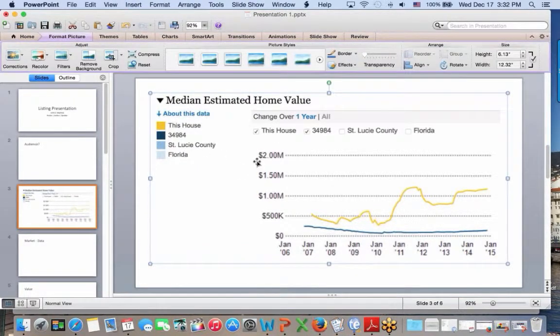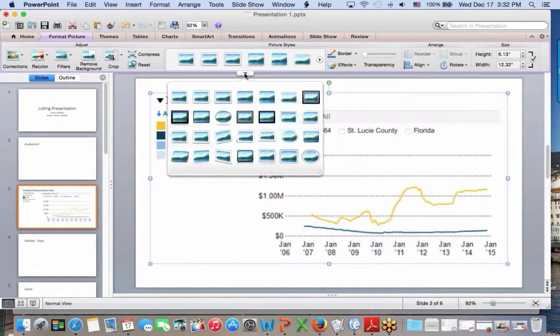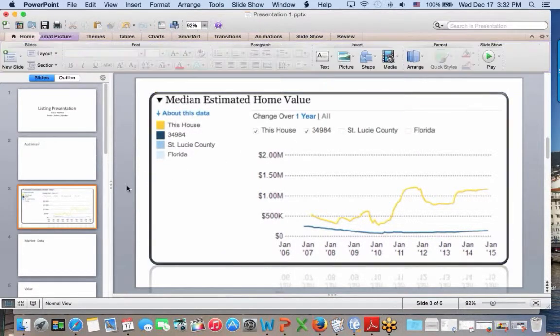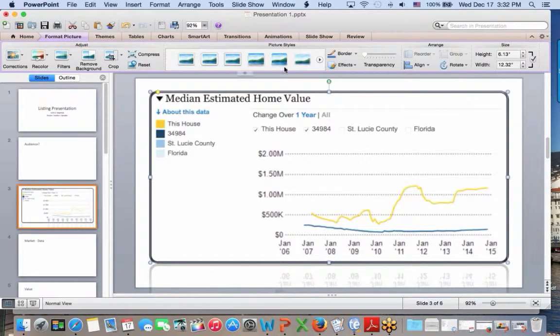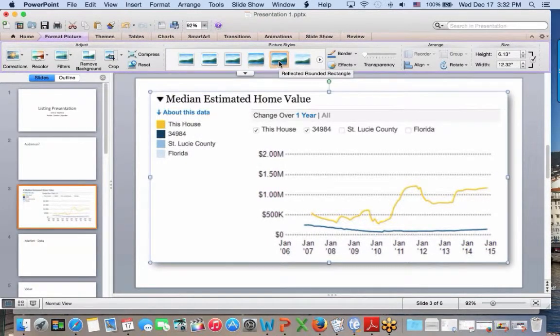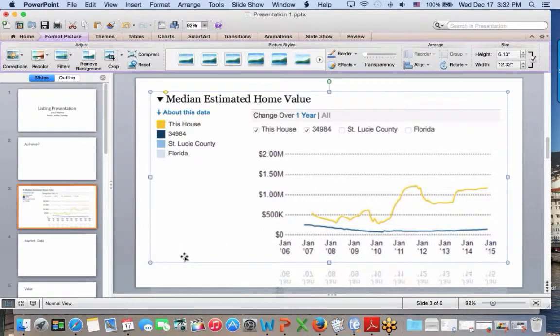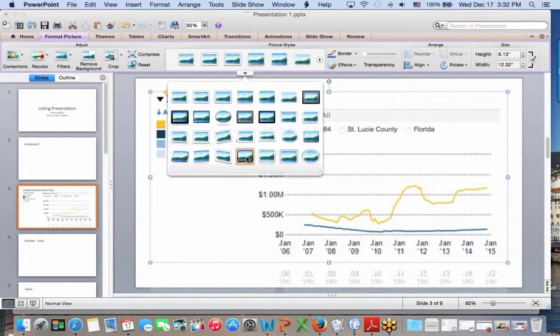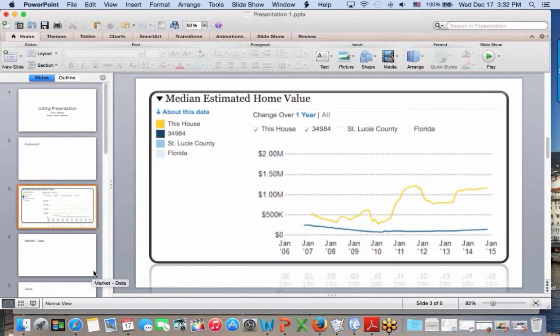So if you double click your image with your mouse, it gives you some selections here. And you can do all kinds of crazy things if you want. You might want to put that kind of a little box around it. And whatever image you pick, I think you should be consistent throughout your PowerPoint, because that just makes your PowerPoint look that much better. And I think that looks pretty good. I'll keep that. The one I normally pick is this one right here. But I actually think I like that it kind of gives a shadow effect to the bottom there, but I'm going to go back here and I think I'm going to pick that one. I like that with the little graphic around it.